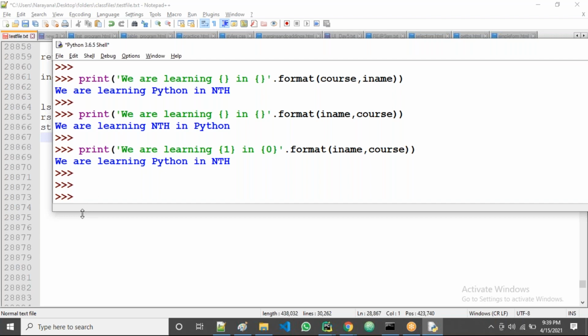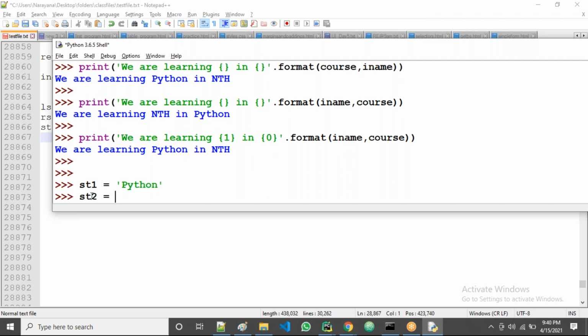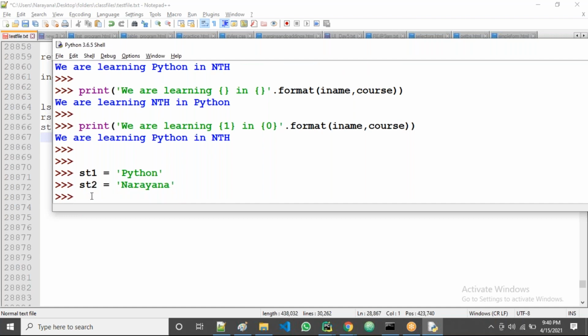Okay, yes, guys. Now let us see string concatenation. I take string1 equal to Python, and string2 equal to Narayana.